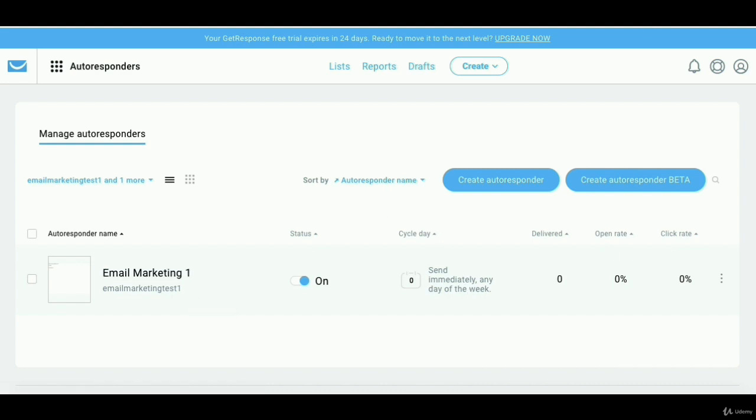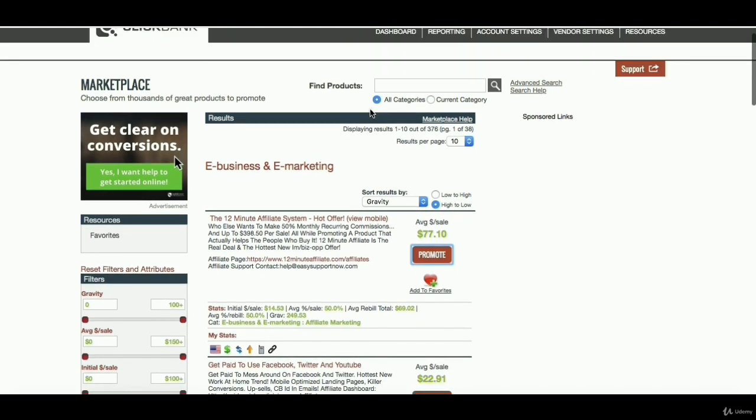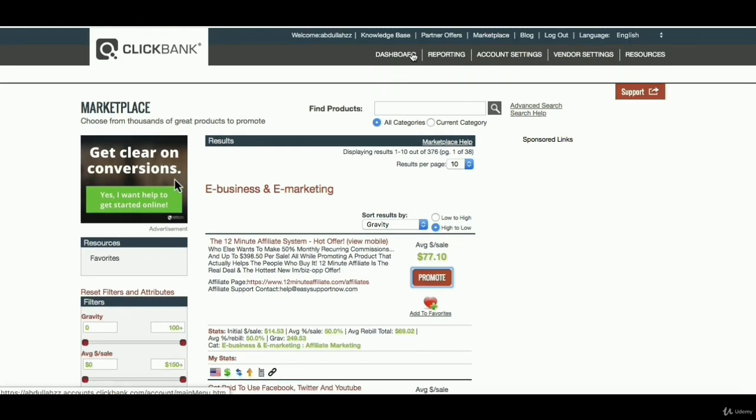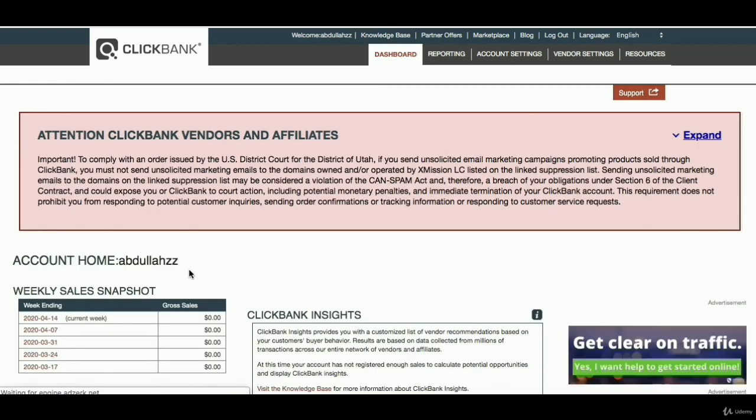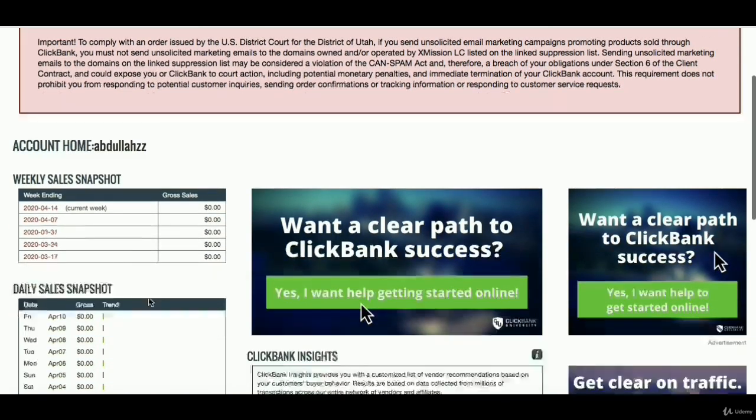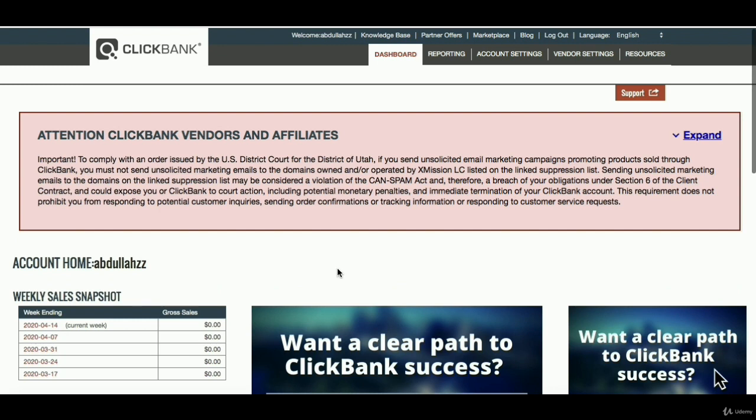So this is the ClickBank offer, and once you have any sale, you will have a respective dashboard filled in with the dollar amount. And after a certain point of time, once you have enough dollars, as you can see, a consistent amount of dollars coming in, and even before that, you have to click on account settings and update your payment information. So what is the bank account to which ClickBank should send you the respective payment, or the email address at which they should send you the respective check.